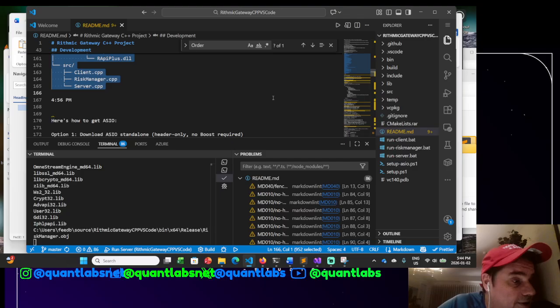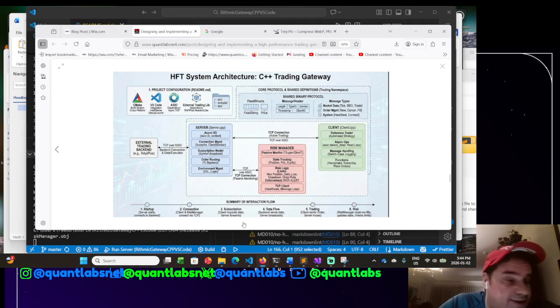So this is the actual VS Code here. I'm not sure if I can upload these to the membership because, as I said, I can't share the Rithmic API coding. So there's all this. We had to build out a vcpkg package. These are all the libraries needed for both ASIO, the build, and the code itself and the configuration files. So this is the document I want to show you. This is the structure of the project.